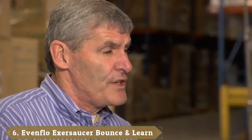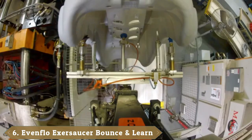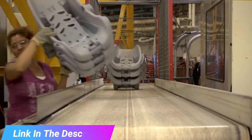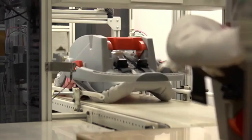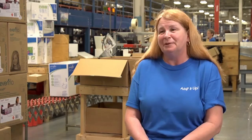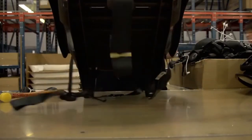The number 6 position is dominated by the Evenflow Bounce and Learn. If your doctors gasped in surprise when they weighed your baby, chances are you have a whopper on your hands. Luckily, this bouncer can handle babies weighing from 7 to 30 pounds. It does more than just entertain and soothe your baby — it also helps them develop their motor skills and hand-eye coordination. The seat swivels all the way around so your baby will always be able to face the direction they want. Nothing on this model requires any batteries, which you'll appreciate if you hate constantly spending money to replace them. Those who dislike flashing lights and noise will like the simplicity of foregoing the extra bells and whistles. But a newborn won't be able to use this, since they'll need to be able to support their own heads first.